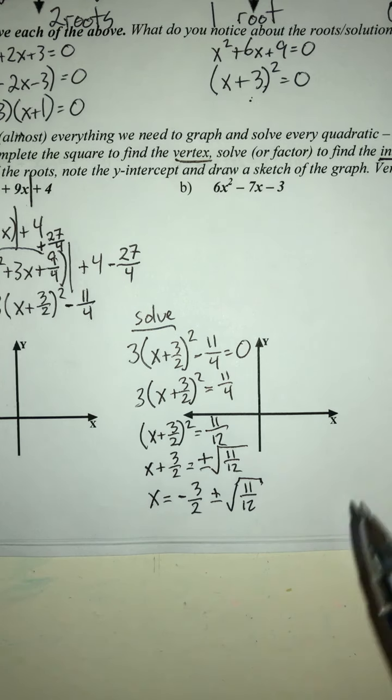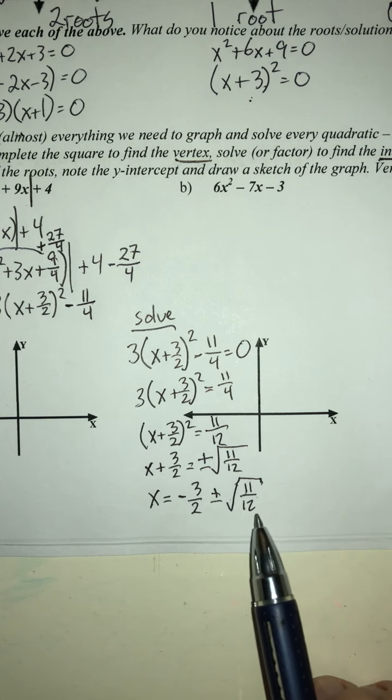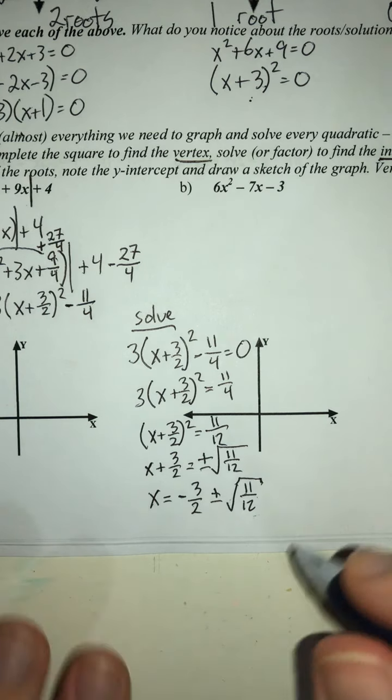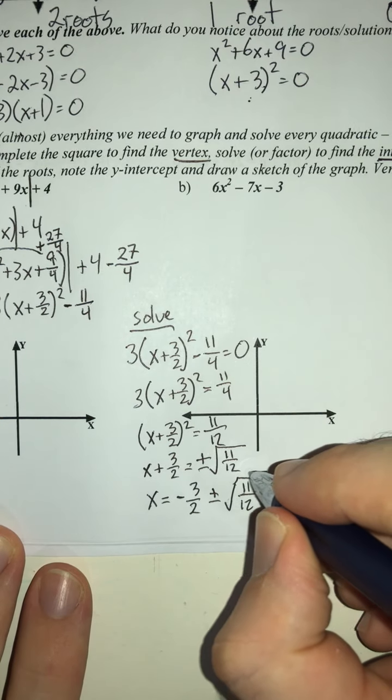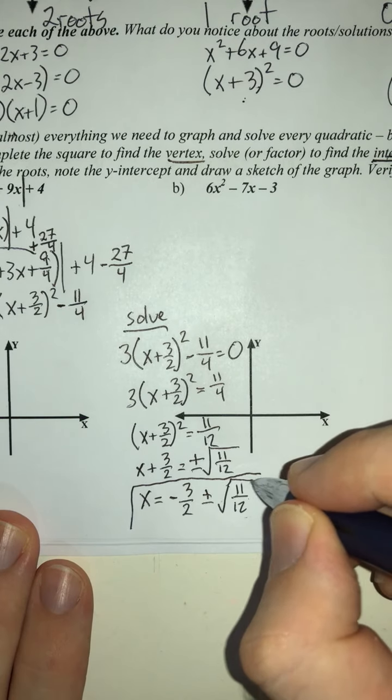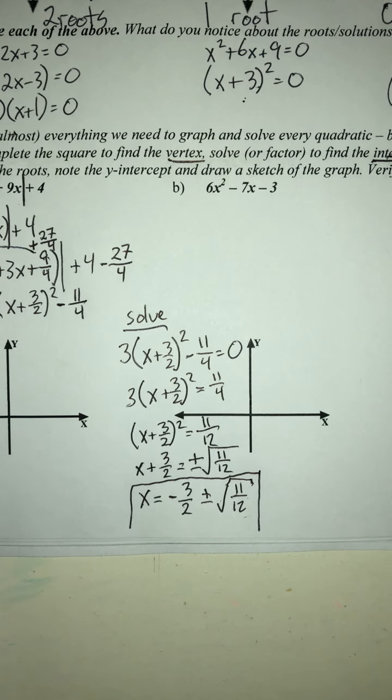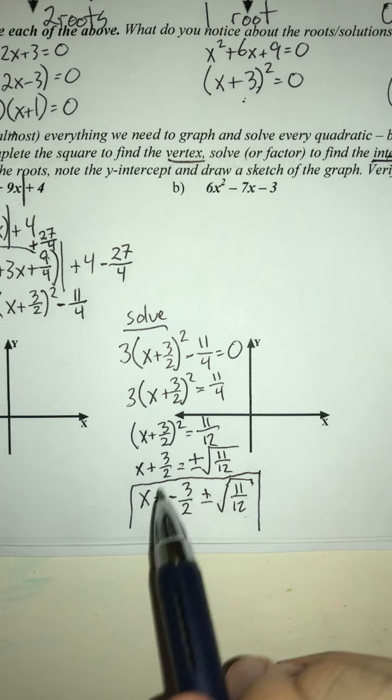Now, technically, you need to try and get rid of this root on the bottom to make this a more precise answer. For the sake of time and this unit, and because in radicals you already had to do something like this, I'm going to say just leave it at this. Okay? Don't bother trying to rationalize that bottom. Your calculator will do that automatically. So this is great because I can tell if you just simply use your calculator to plug this in or if you solve it by hand, because you will not see the solution from your calculator. So you actually have to learn how to do this.